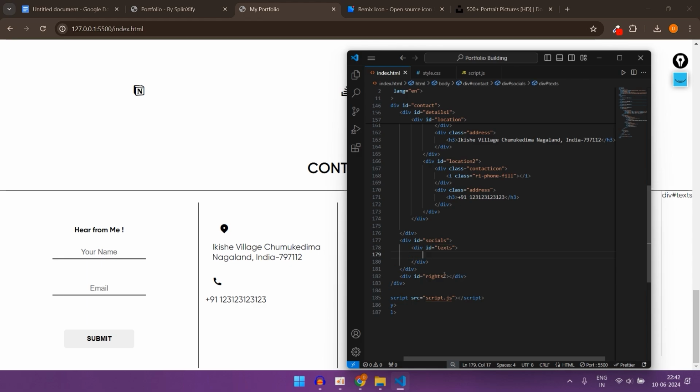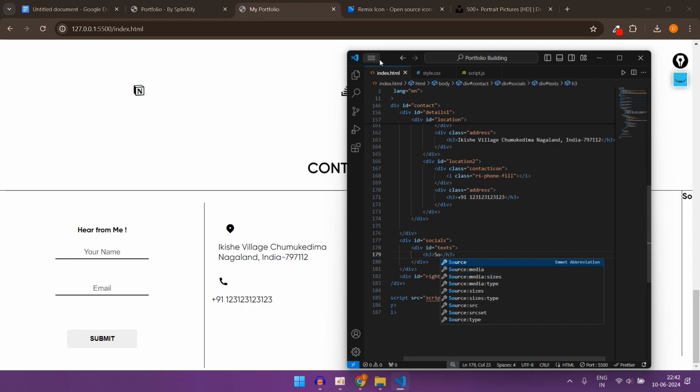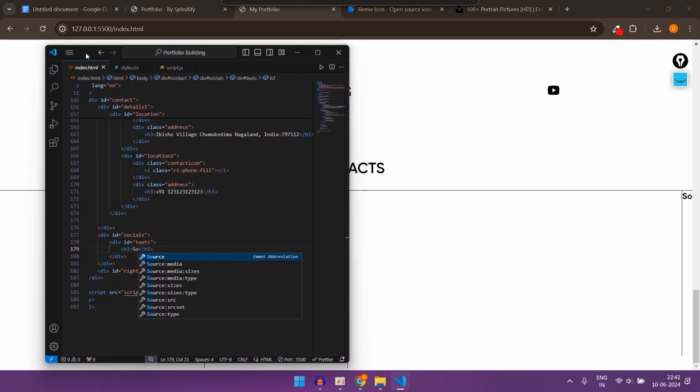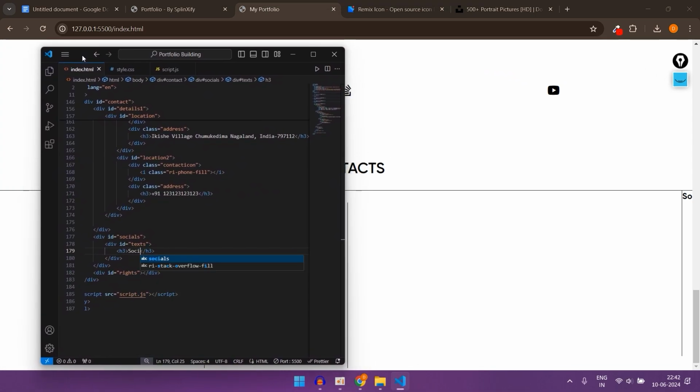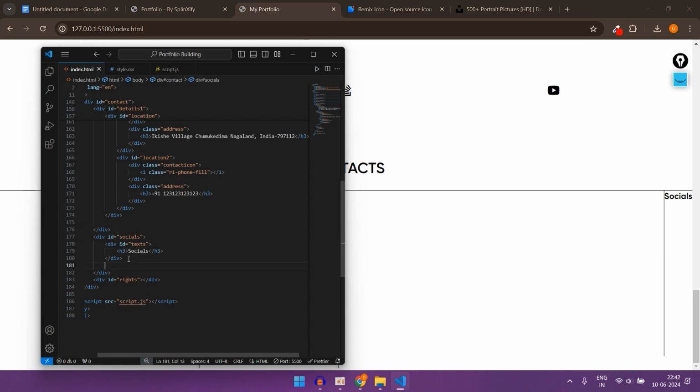So let's say socials. And then the second part will be where all the icons are stored. So we can make another div, name the ID links.